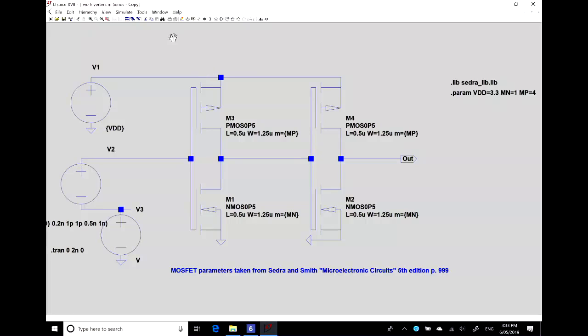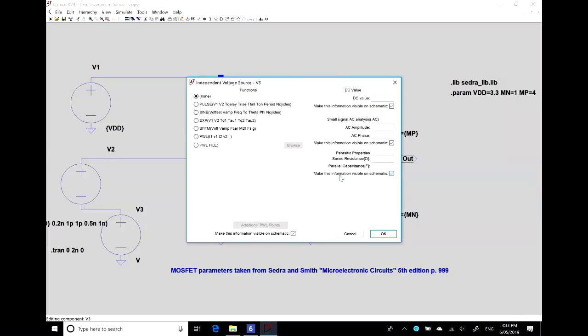If you're a perfectionist, you don't like wires sticking out into nowhere, so you can grab the scissors and just snip that off there. And the last thing I need to do is tell it what sort of a voltage source this is. So I right-click on this. Right-click on it again. Click Advanced. Select a sinusoid. DC offset, so I just wanted it 0, that's good enough for me.